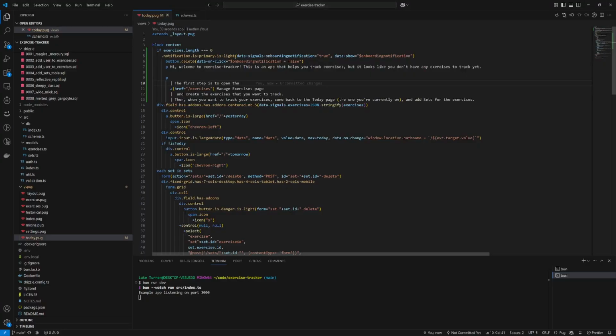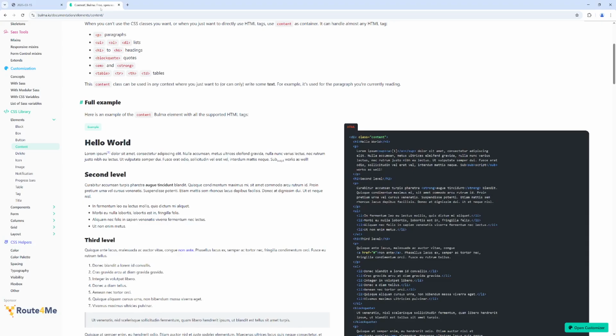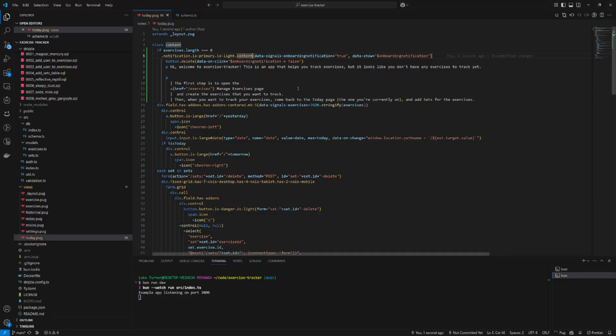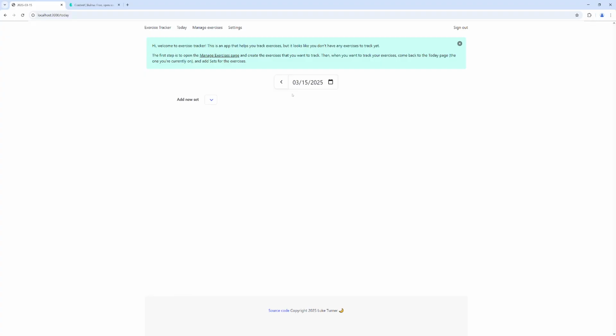I wonder if I could just add that to this notification.content like that, so that it actually has the proper spacing between paragraphs. Just adjusting the phrasing here a little bit. It's hard for me to talk and type at the same time, so while I'm writing this stuff, I'm going to be a little quieter probably.